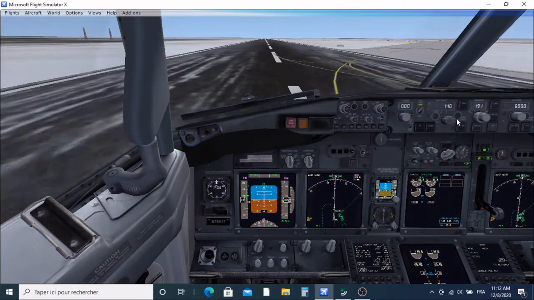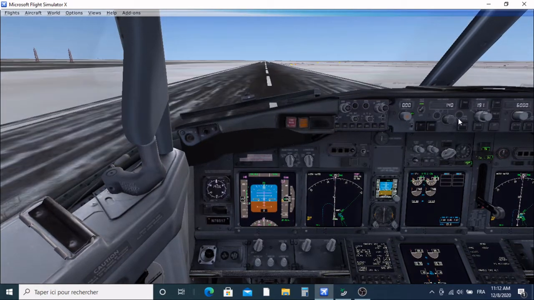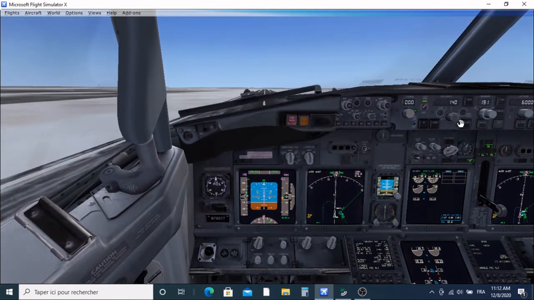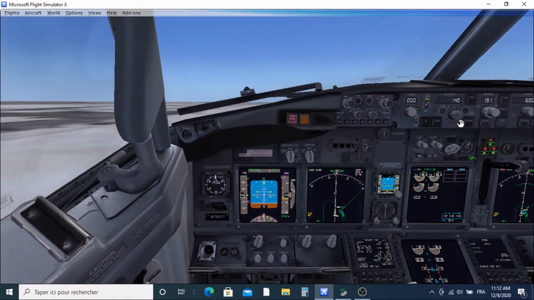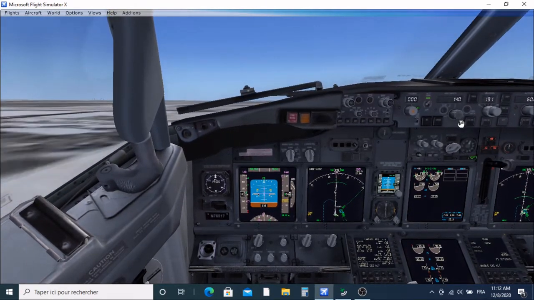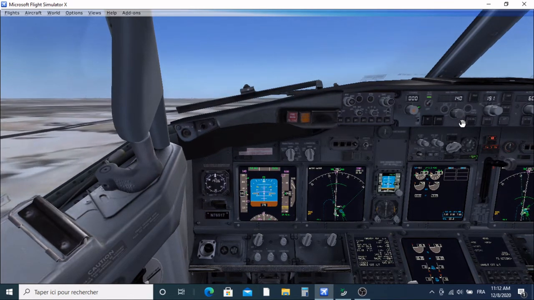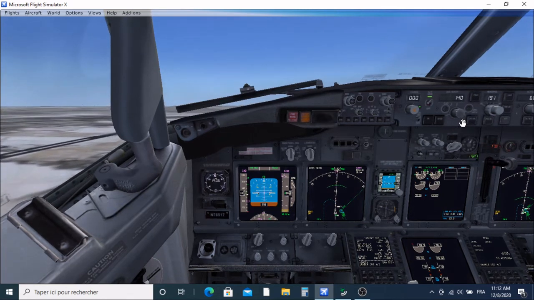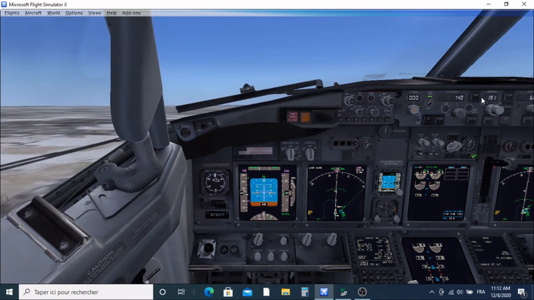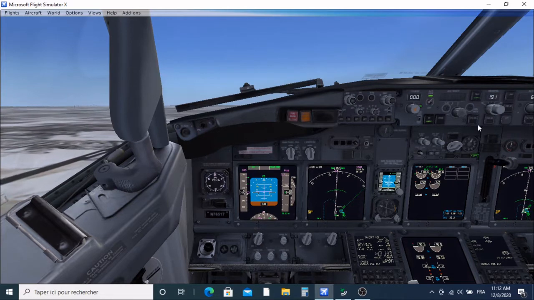Rotate. Rotate. V2. Positive climb, gear up. 700 feet, VNAV on.